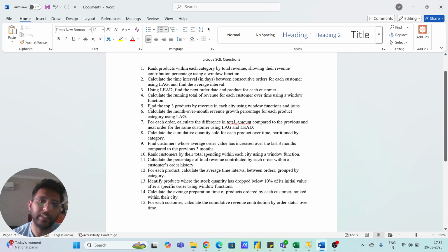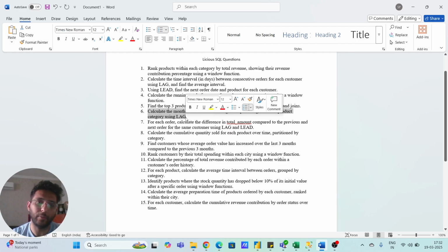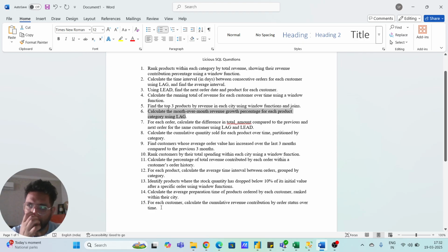You can try up to the fifth question, and then we can move step by step. From the sixth question onwards we would be doing from tomorrow. I'll make a video from the sixth question till 17. We can take 2 questions extra, which would be basically on the basis of 20% of 80% products. So we will be doing that type of question.